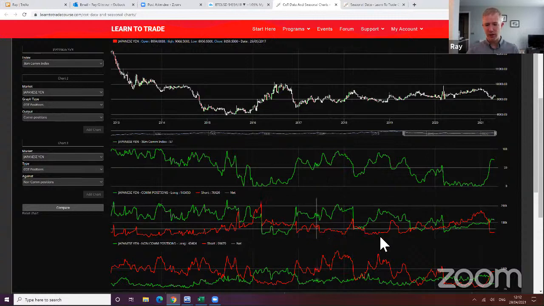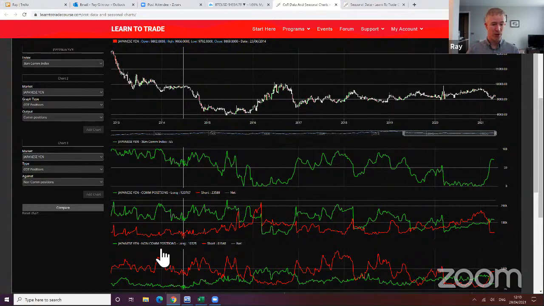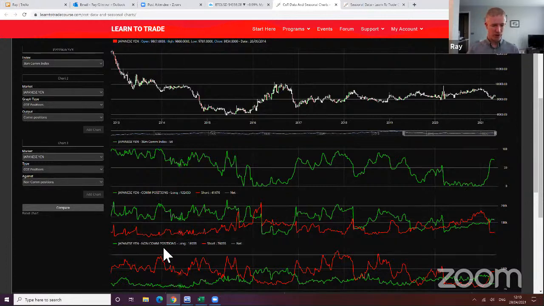Looking at the real juice of what we're looking for is in these lines here. This is the COT data itself. Everything else is derived from this, but these are the actual numbers that are released each week, and it's divided by the commercials and the non-commercials. The commercials are the hedgers, the producers, the people that actually touch the stuff. They generally deal with it, they transact. Like the gold, they'll be dealing in the physical market. Whereas you've got the non-commercials at the bottom, who never touch the stuff, never see the stuff. Complete speculation, the same way we do.